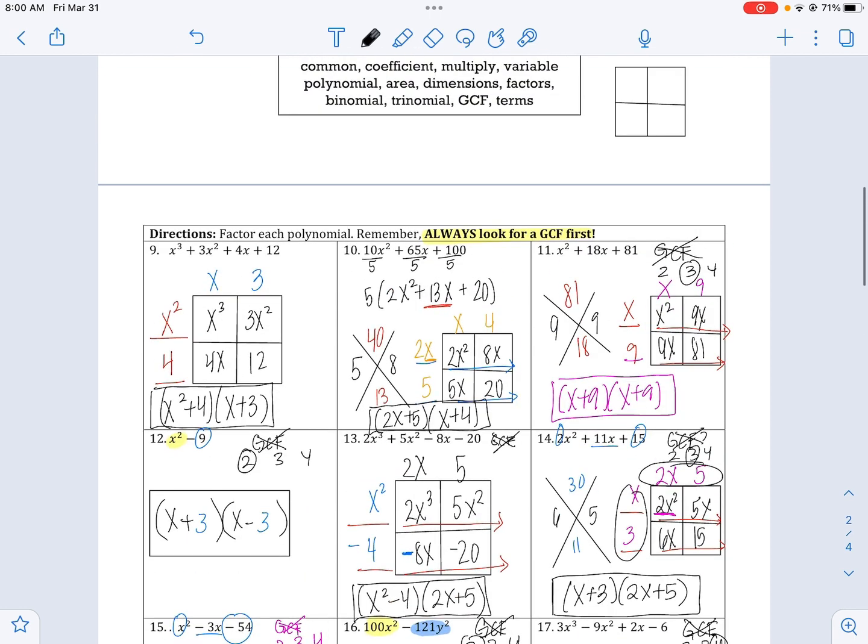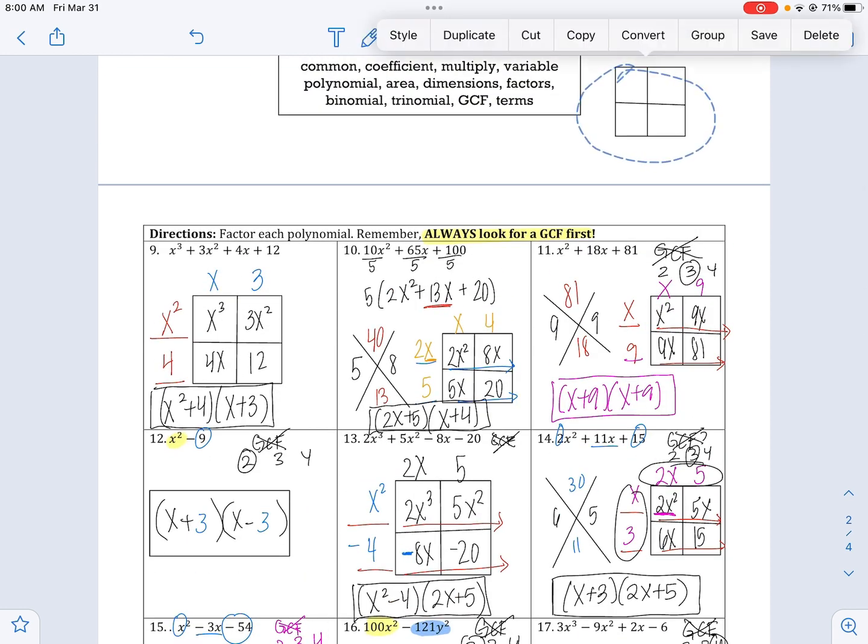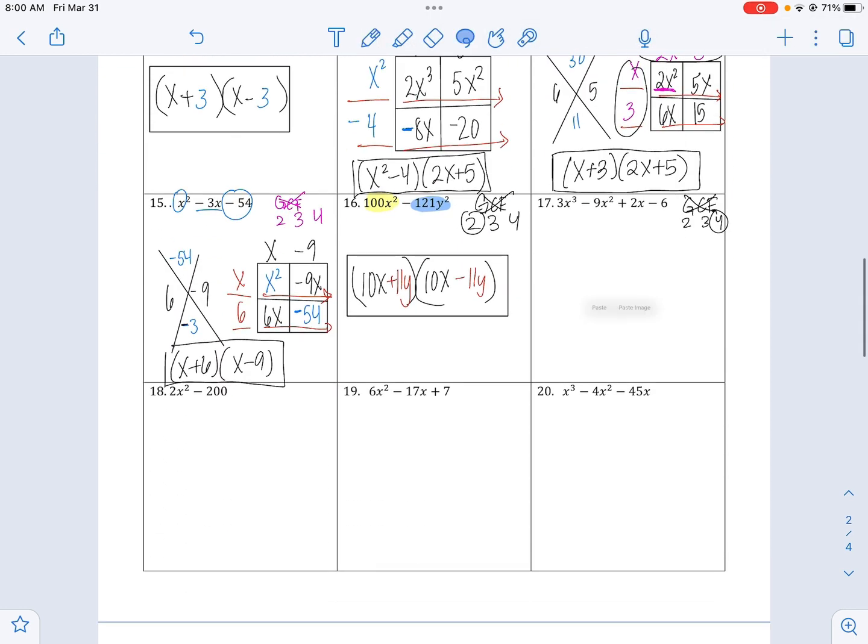So we're going to go ahead and use our box method. I'm going to go ahead and copy and paste it. Right there. Okay, here we go. All right. Doesn't matter the order that you put it in, as long as you put them in there. Okay? There you go. Awesome.